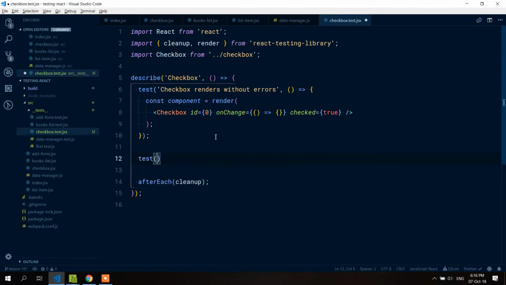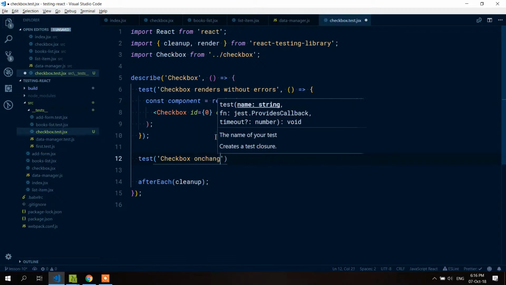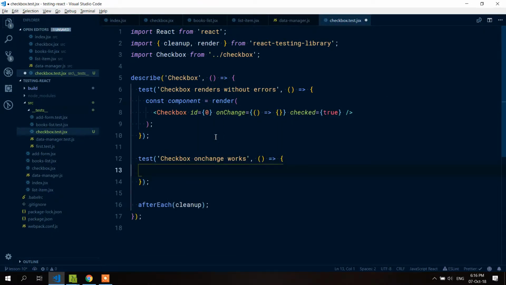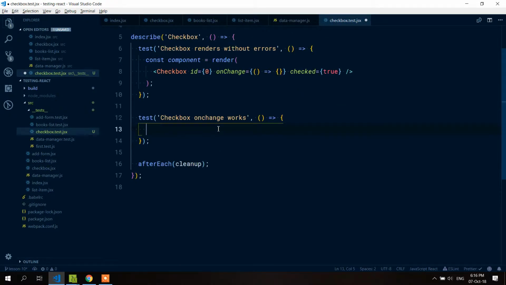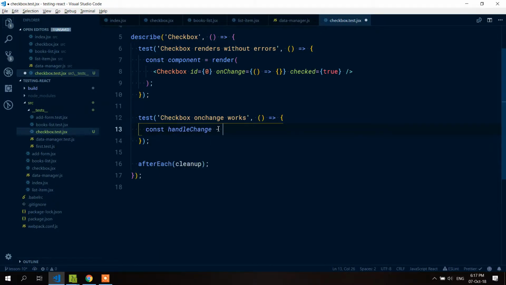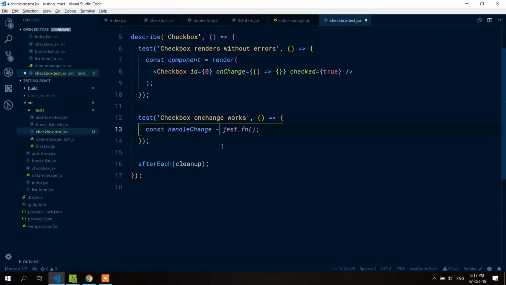Now we need to check one thing, that checkbox onChange works. How do we do that? We know it accepts a property onChange handler, and what we have in Jest is mock functions. It means we might do something like this, handleChange, and in this case we don't care about the implementation. We just want to spy on this function, whether it's called or not, or how many times it is called.